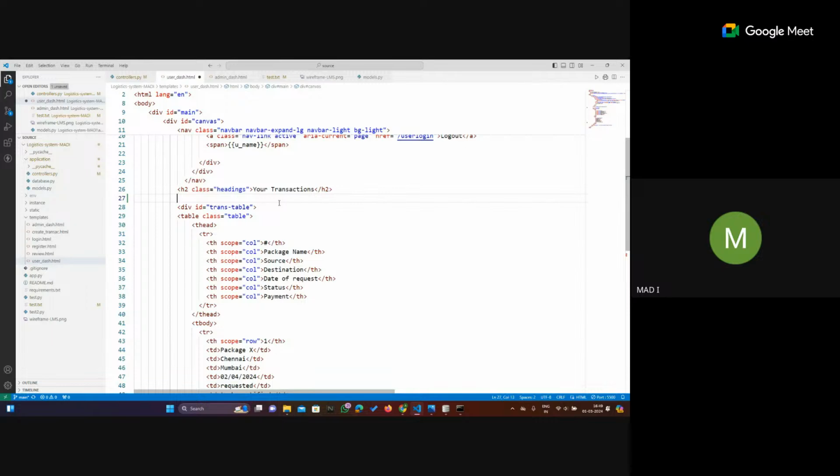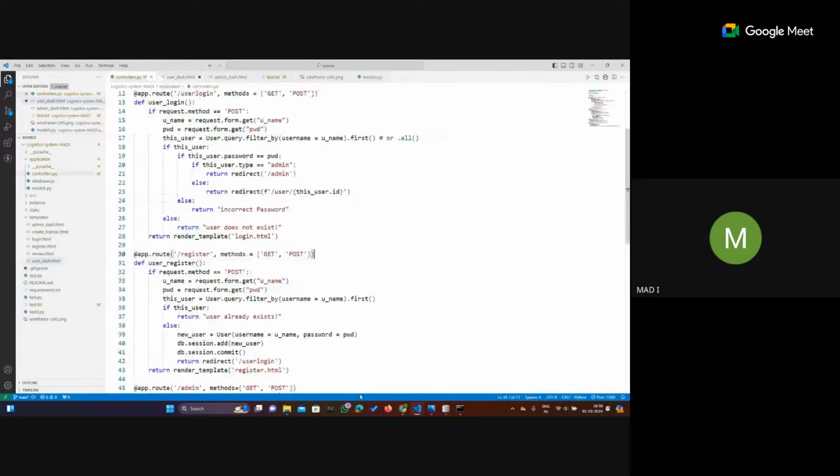So here I'll use if. Okay, so first I'll show how to use if, right? So if is a conditional block, so that has to be used something like this. All right, and write if. Okay, for actually finding out whether the user has a transaction or not, what can we use? We can use that transaction variable that we have passed on to this template, right?